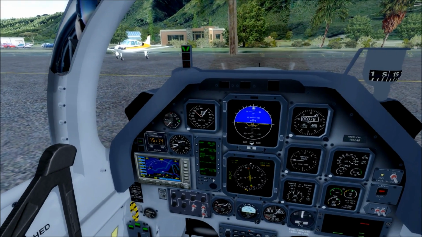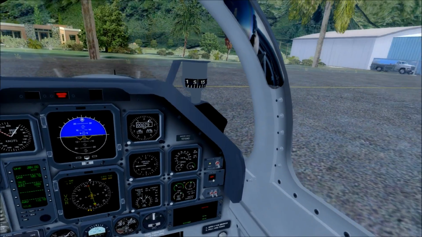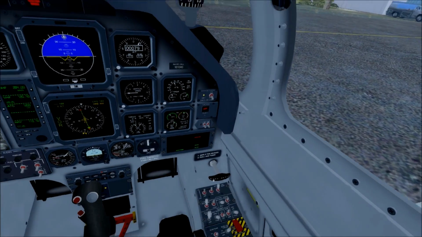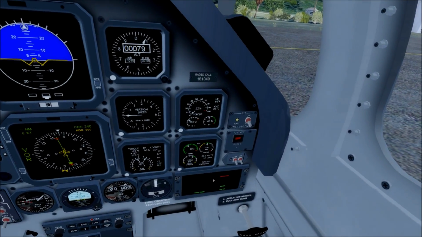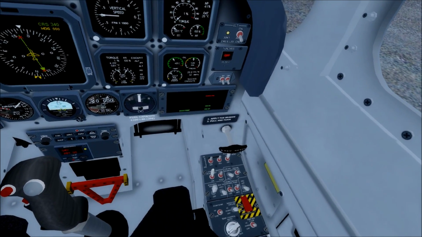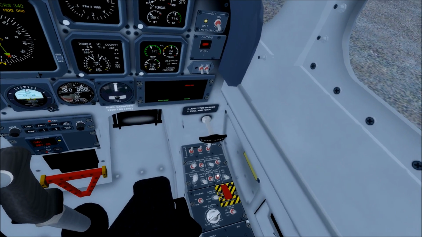Alright, so we can hear some ATC action going on there. We do have AI planes flying around. They will not be a factor in our journey, I don't think. Alright, that was a little bit of a rough start there, but I think everything is okay. Yep, looks good. Okay. So we'll turn off our ignition and our starter.